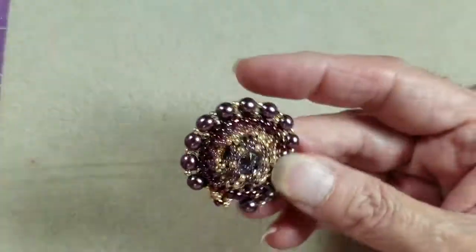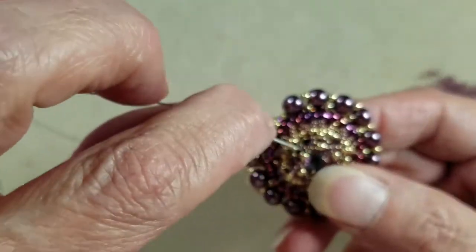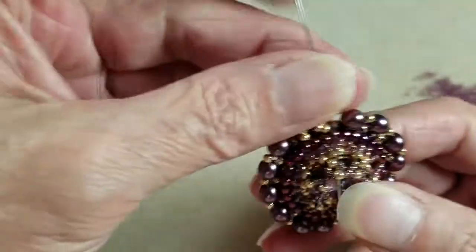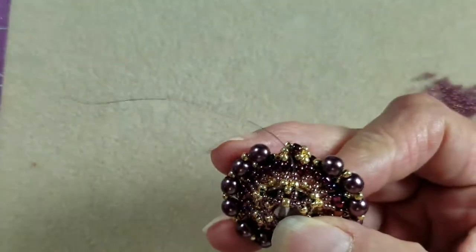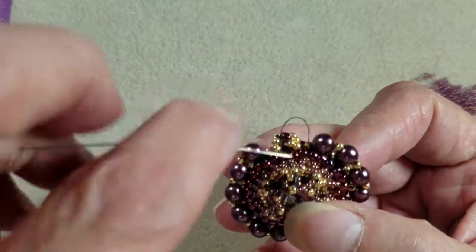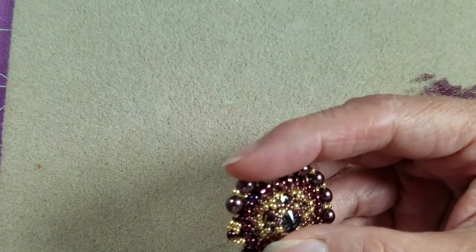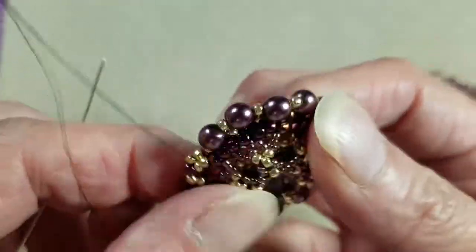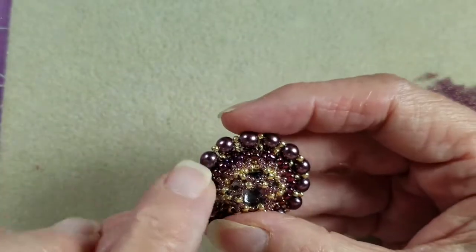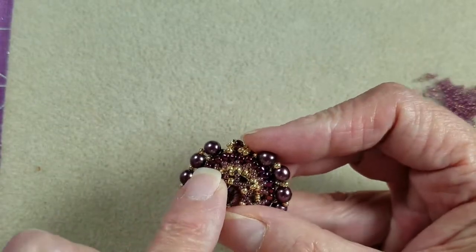And I think if you try to do your half-hitch knots, it's probably best to do them close to the 11-0. So just come under the thread bridge there, right there where your working thread is exiting. Pull until you have a loop, then catch that loop. But you want to make sure that your knot falls right there beside that 11-0. As you slide it in, you want it to fall on the same side of the 11-0 that you were exiting. And then move forward a few and do it again. And I think, like I said, it just works out best if you do it near the 11s.